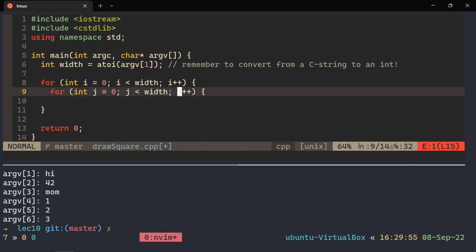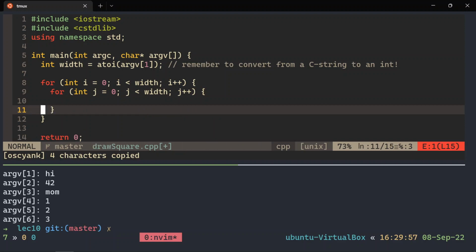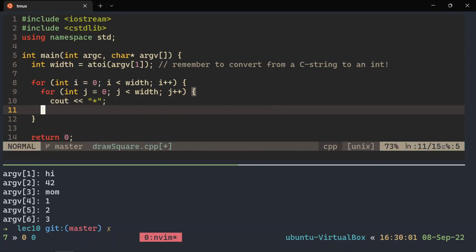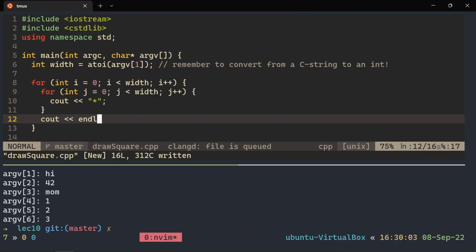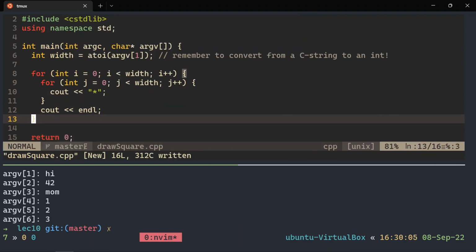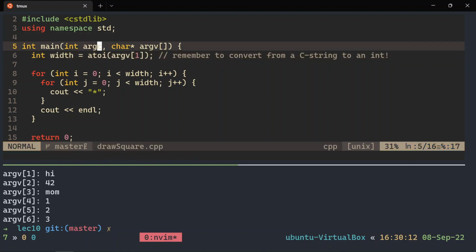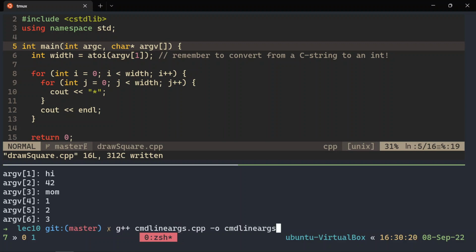Then I'll just draw my box, one character at a time. So there's a star and an endl, and that should draw a box, right? But I got the width not by asking the user and getting that value in through cin. I got it from the command line arguments before the program was run. It was the terminal giving that width to the program, which is pretty cool.